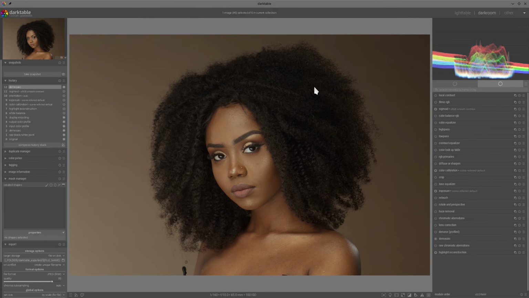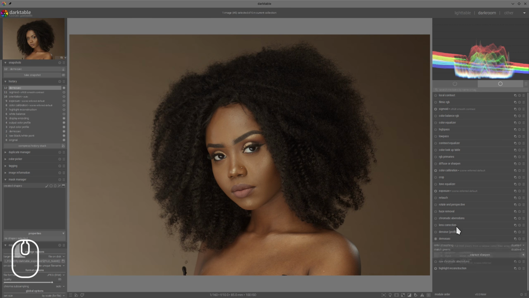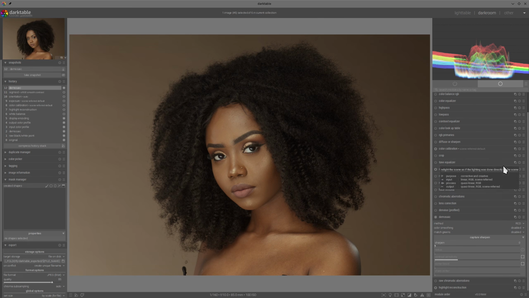First thing that I would like to do is to take a snapshot so that we can compare the photo before and after sharpening. And because capture sharpening will be applied directly after the demosaicing, it's also a part of the demosaicing module now. When we click on the demosaicing module, we have now here an additional menu, the capture sharpening menu, and I will open it now, and we can start sharpening.